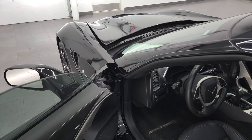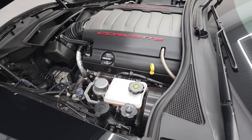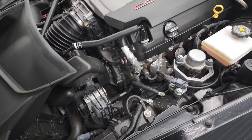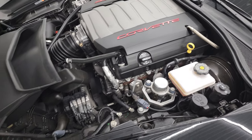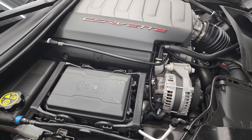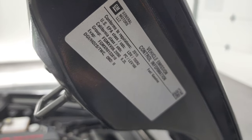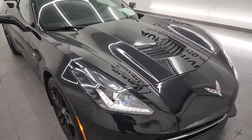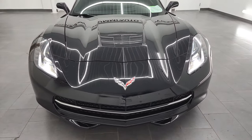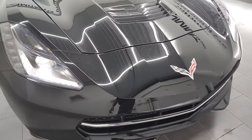I would personally like to thank you for checking out the video today, and hopefully from this HD video you'll have been able to verify the quality, condition, options, and cleanliness of this car all the way around. Under the hood we have the 6.2 liter V8 engine — 460 horsepower with that multi-mode exhaust. The engine bay is very clean and runs very smooth. There is your emissions sticker. Once again, this car has been fully safetied and inspected, has a fresh oil and filter change, all the fluids have been checked and topped off, and this car is 100% ready to go. There are your HID headlamps and LED running lights — really nice condition all the way around.